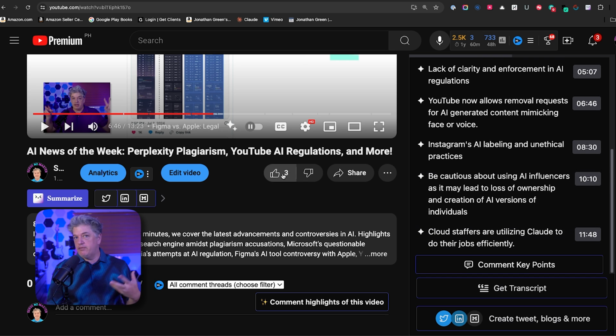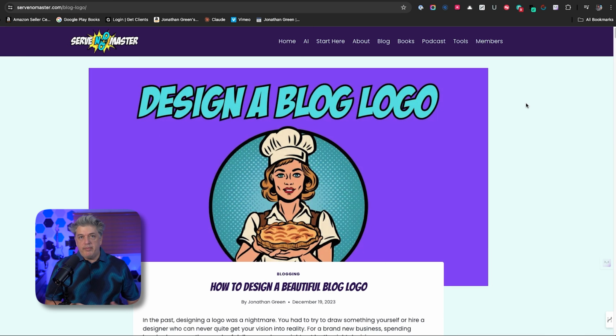Let's try working for something similar on a blog post and let's see what Merlin's capable of. Here's an extensive blog post on how to design a beautiful logo that I posted to my blog before Christmas last year. So I want to see how much Merlin understands versus how much Harpa understands. This time I'm going to use Harpa first.